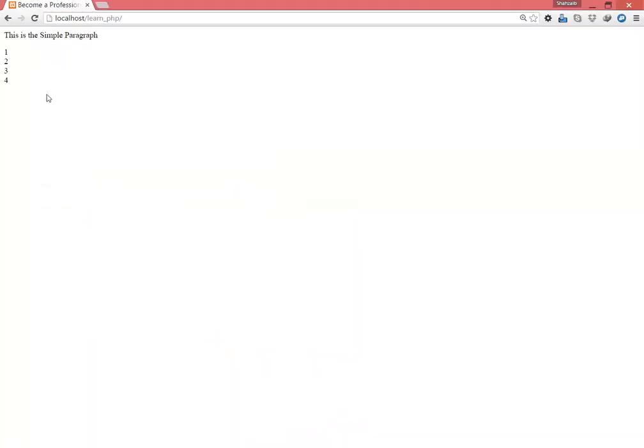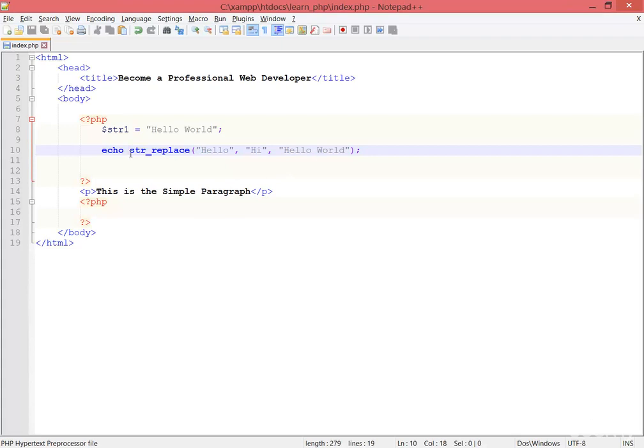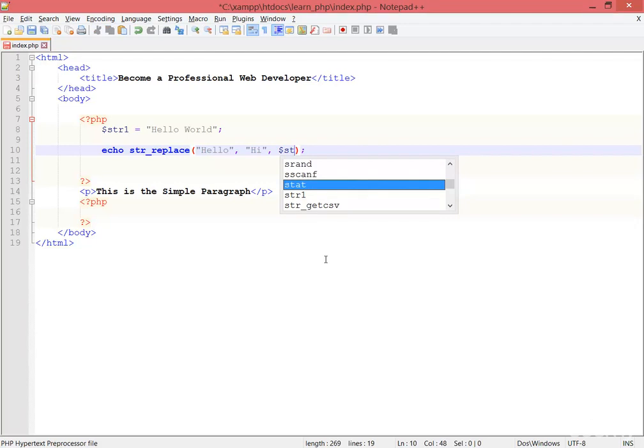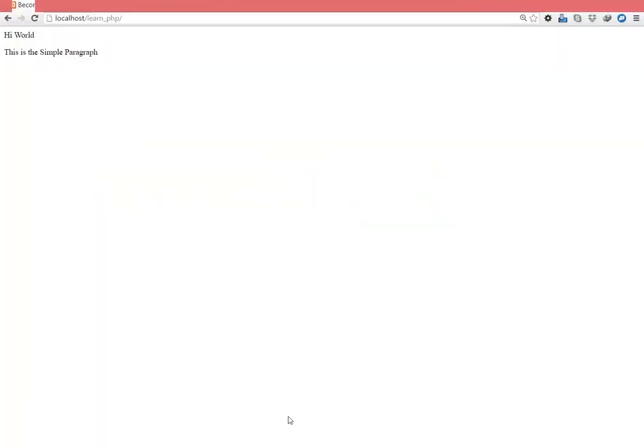Here just refresh the page. Now hi world, you can see that I typed hello world. By the way, it doesn't matter with this str1. Right now, instead of the hello world, I can change the source into the variable instead of the simple text. So I'm typing str1. Now I save that, go back to the browser and refresh the page. It's still hi world.